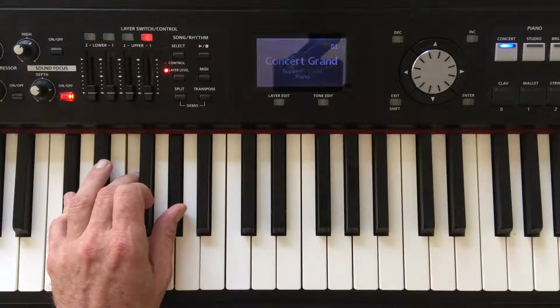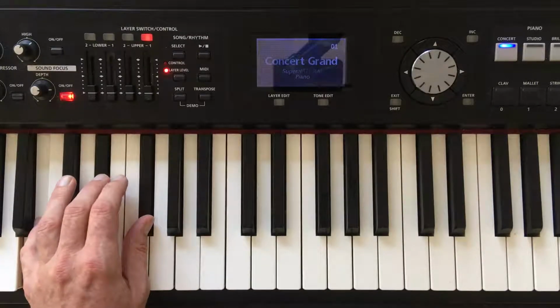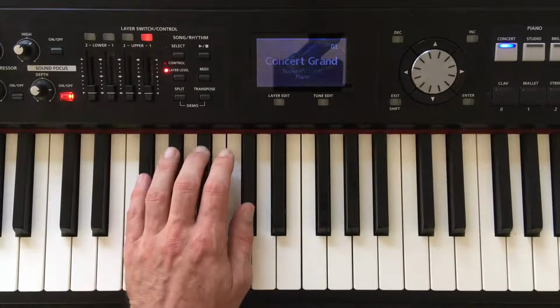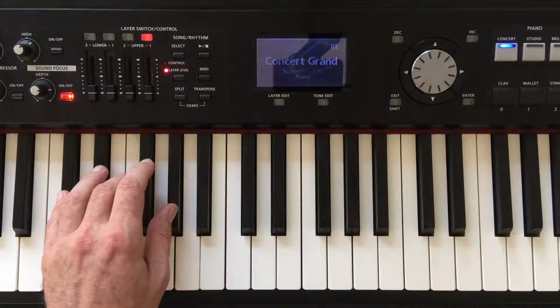I'll just show you the four chords one more time. First chord, like this. This is D sharp minor. Next chord, B major. Third chord, F sharp major, and the last chord, C sharp major.